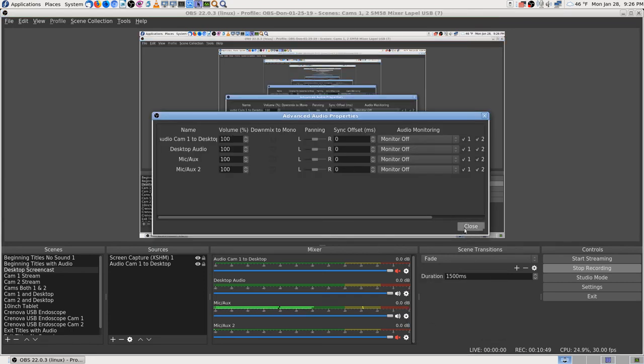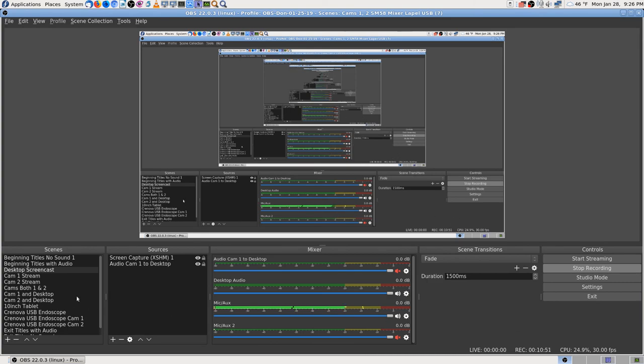Yeah, okay, all the monitors are off. Okay, so I'm going to stop here and listen back. If it's good, I'll leave it, and if it's not, I'll probably end up backing down on the... Of course, unless I don't get what I expect on the SM58, but what I'm thinking is I might have to back down on the lapel mic a little bit. And it might help that noise that I'm getting, that little staticky noise. At least make it a little quieter. All right.